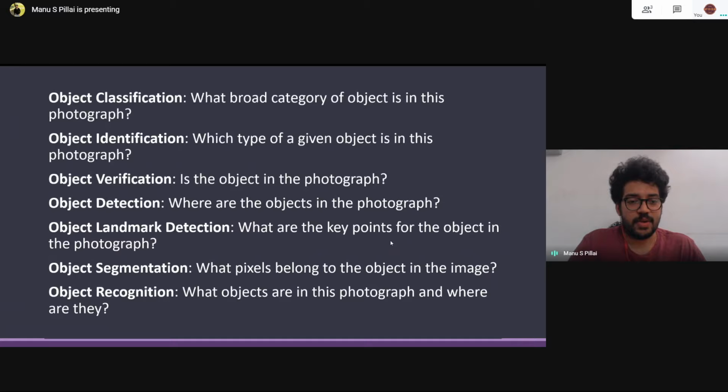Object landmark detection is basically, given an image of a face, I want to know where the eyes exactly are. I can use some image processing techniques to find out where these eyes are, but the heuristics or methodologies I would provide would be very complex in themselves, because there are multiple faces in the world, in multiple lighting conditions, in multiple orientations. So it doesn't make sense to write my own rules so that all of these variations are accounted for. Instead, given an image of a face, I ask for the location of the nose or the eyes, and my system is able to point out the location of the eyes.